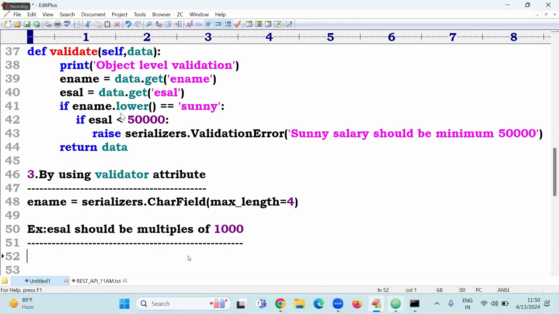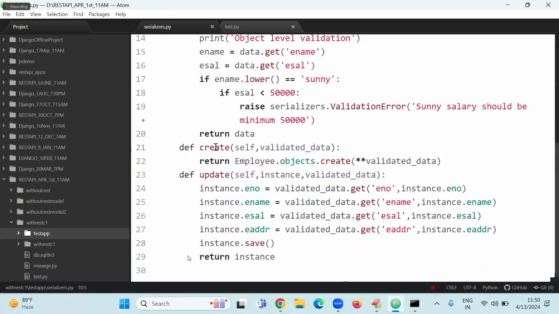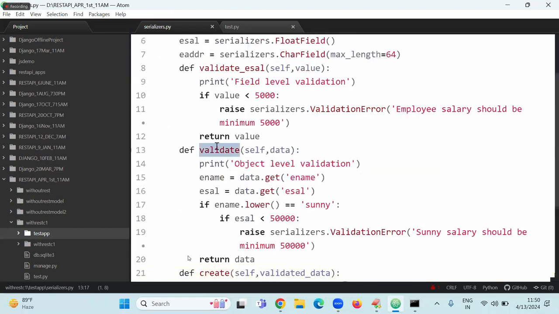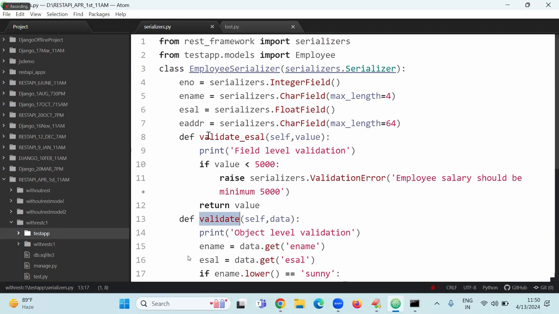Here, take one function. Where can I declare that function? Your update is there, create is there, validate is there, validate_esal is there. Where can I create my own function? Within the class or outside the class?